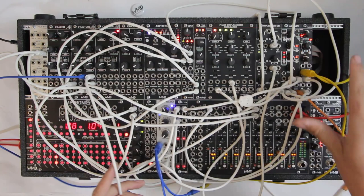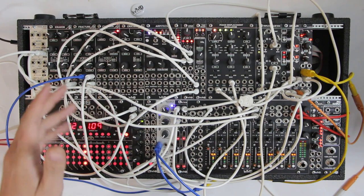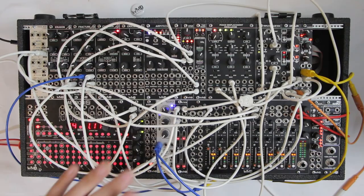And then we've got Volterra running a sequence going into Surface. This is basically changing the samples inside of Fracture. So we're going to hear different things. And that's not really being controlled by the envelope. That's just to give us some variety in the sound. So I think I got everything.